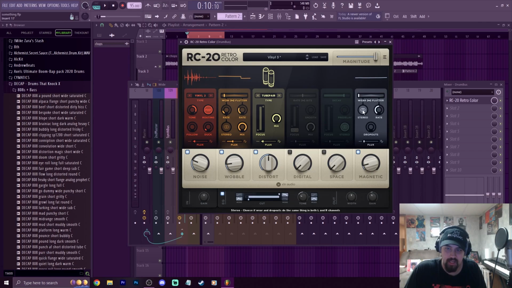Also make sure that the stereo isn't on any of these effects. Like this magnetic, I take that stereo off. And then this space, this is reverb. I add a little bit of reverb, take the stereo off, and I mess with the focus so it's the higher frequencies in the drum loop. I don't really want it to give my kick or lower end frequencies much reverb. I'll mess with the decay as well.